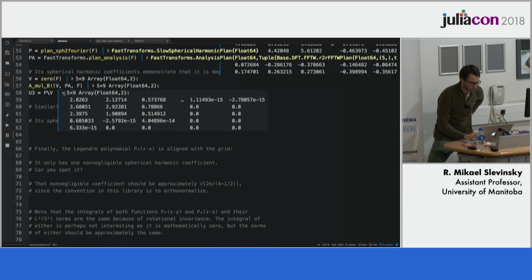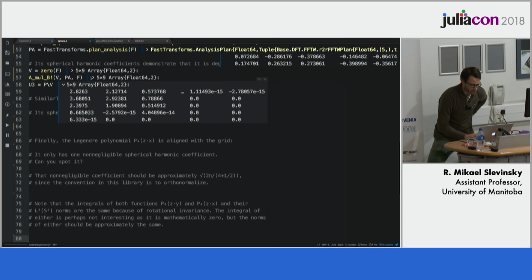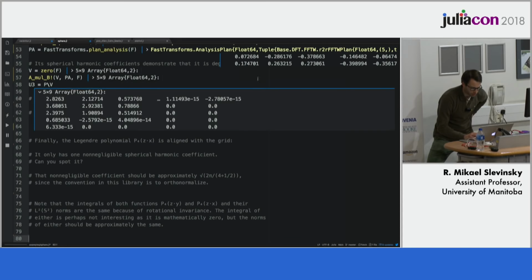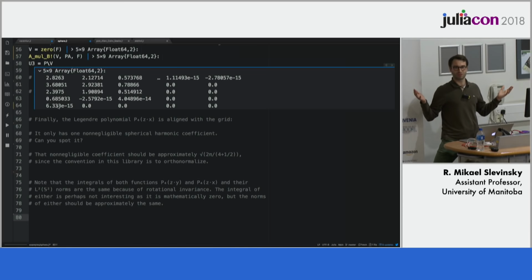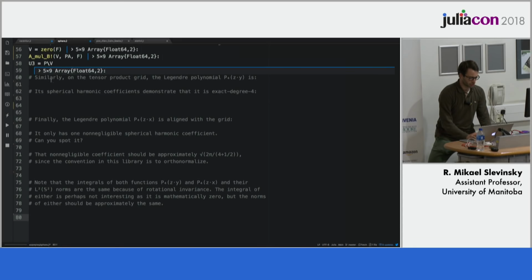let's see what the output is. So this is a, does this work? Okay, this is a 5 by 9 array, and what I want you to pay attention to is actually the last number right here. That's the degree 4 coefficient, which should be there, right? But we've demonstrated that this is actually a degree 3 polynomial, right? All of these ones, the last entry of every column is actually roughly machine precision, or on the order of.